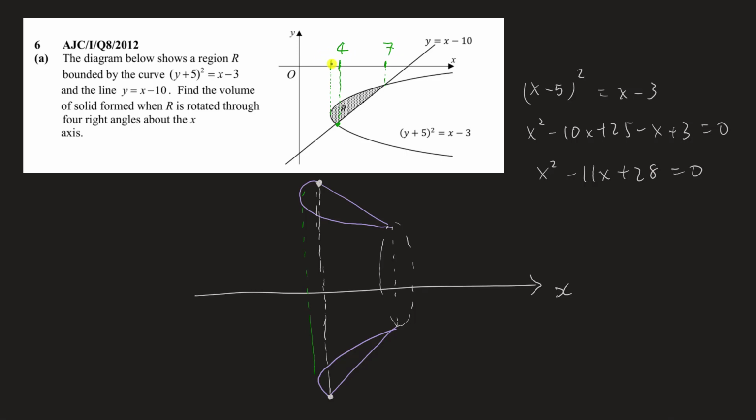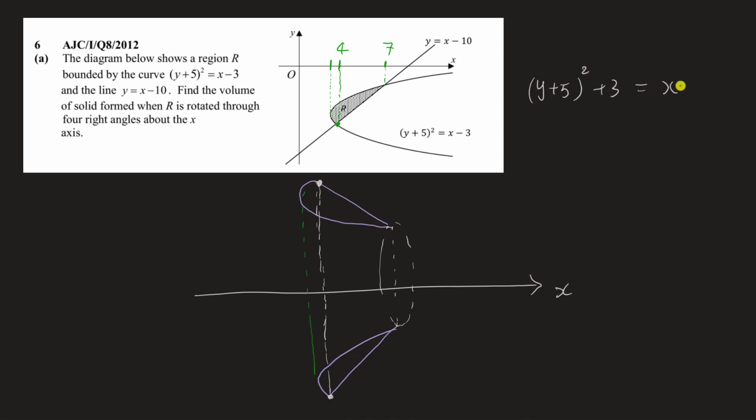What about this point here? Turning point, you see. To find the turning point, this is already in completed the square form. You write this as (y plus 5) square plus 3 equals to x. Think of this as your completed the square form, where this is y, this is your x, and then you can find the turning point, right? This one has been tilted sideways, so the x and y flipped. So the turning point would be -5, 3. This will be 3, and this point here will be -5.